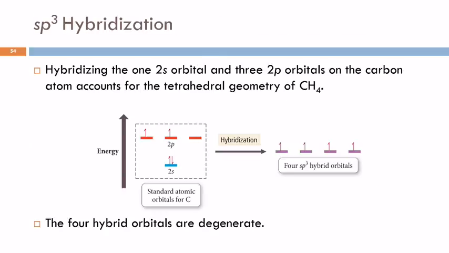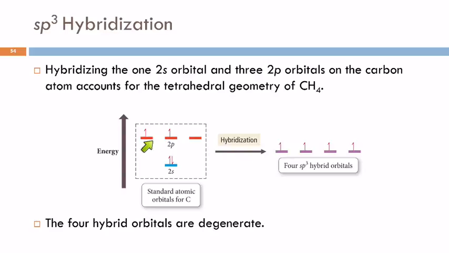So let's look at hybridization. Here is an energy orbital diagram for carbon, and here are the valence orbitals. We've got 2s and 2p. The valence electrons for carbon: there are 2 in the s orbital, each of two of the 2p orbitals has 1 electron, and then there's 1 empty. Hybridization is going to take all of these and hybridize them. That means they're all going to end up being the same energy.